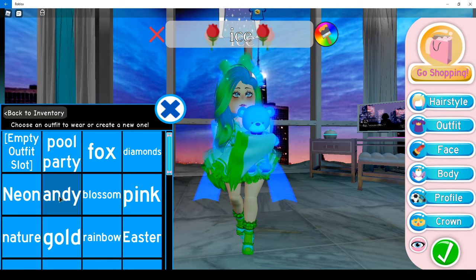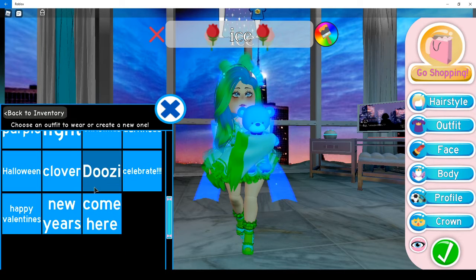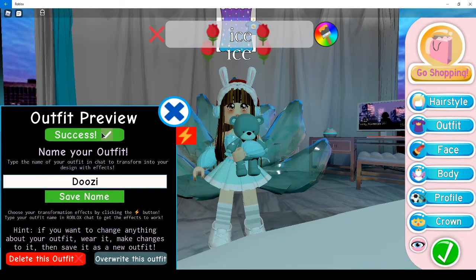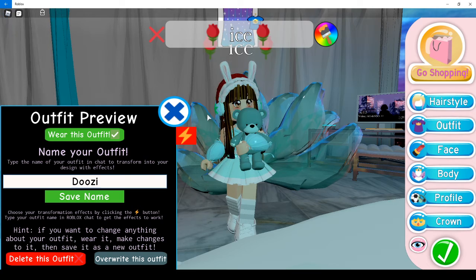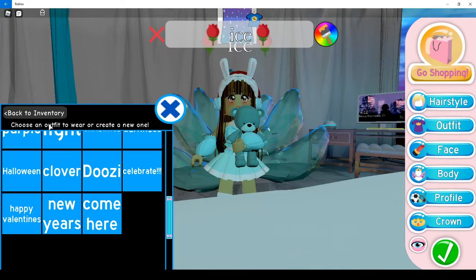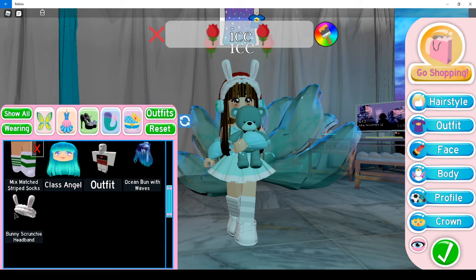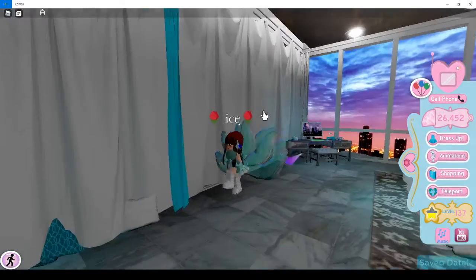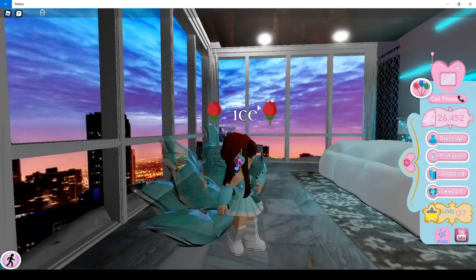And Andy is my gender bend. And this is me, Doozy. This is Doozy. That's kind of my IRL outfit. And I'm just going to take off the scrunchie. Andy is kind of like a gender bend me. So yeah, this is me right here, Doozy.